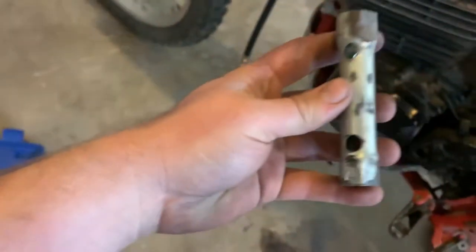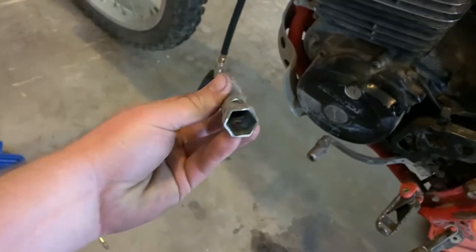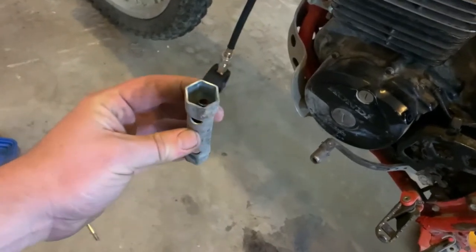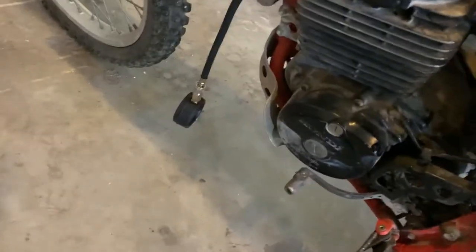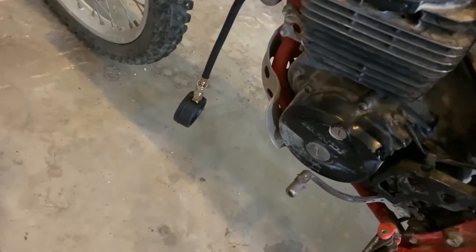The spark plug is in such a tight spot right up in here - a really small gap. I have this special Honda tool specifically for that, and I've used it on my own bike. We were able to fit it in there and take it off. The spark plug was just filthy - it was completely black and kind of corroded on the nut where it tightened. It's been sitting there for a long time, so we're going to replace it with a new one.